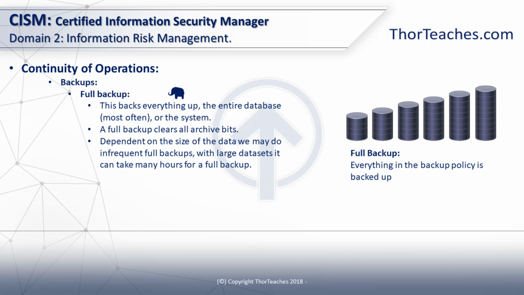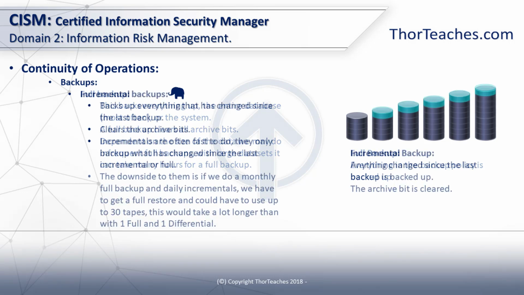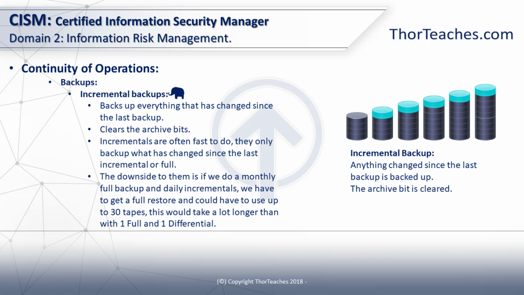We most often do not do the full backups every night because they are huge. They take a lot of time and they take a lot of storage media. But if you look on the graph over here on the right, Monday we back everything up, Tuesday we back everything up. Even with the size of the database growing, Monday, Tuesday, Wednesday, Thursday, all the way through the week, we back everything up. An incremental backup backs up everything that has changed since the last backup. It does also clear the archive bit.